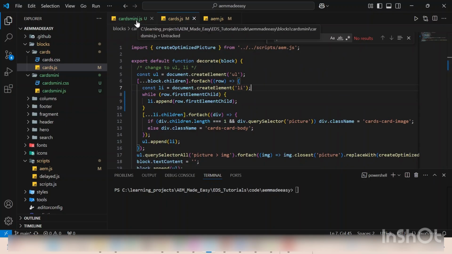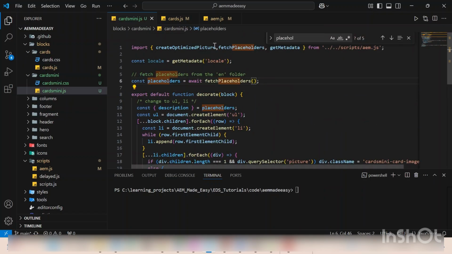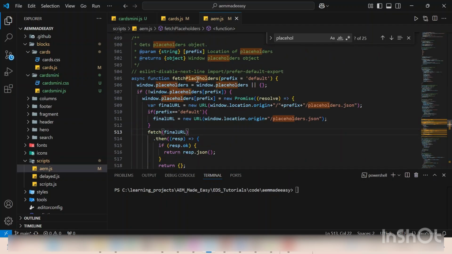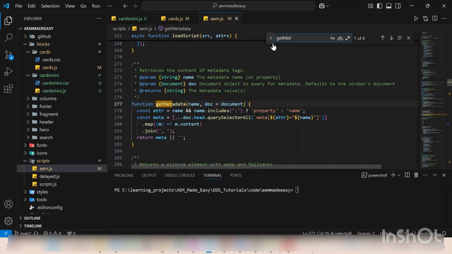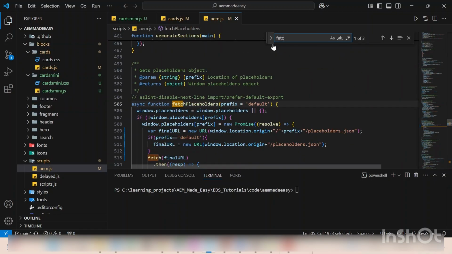What I did is I'm fetching these functions, fetchPlaceholders and getMetadata, from this aem.js. It is present here. If you see, fetchPlaceholders and getMetadata, it's also present here. So you can easily get this. So I have not made any changes till now here.